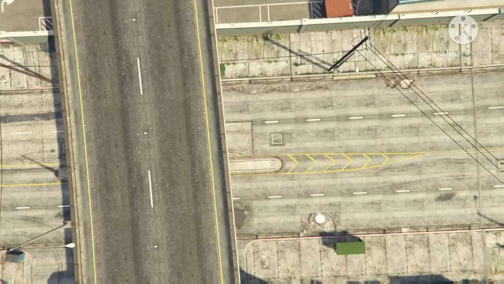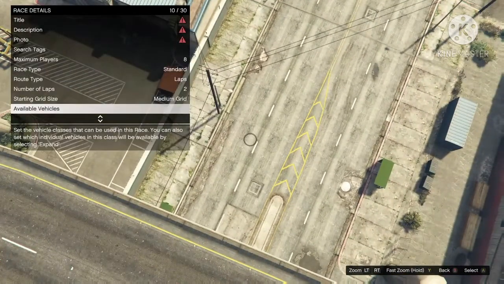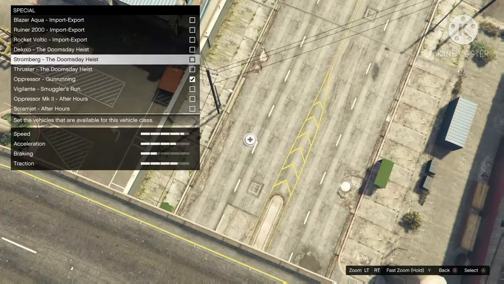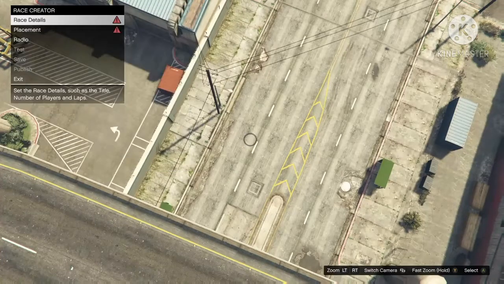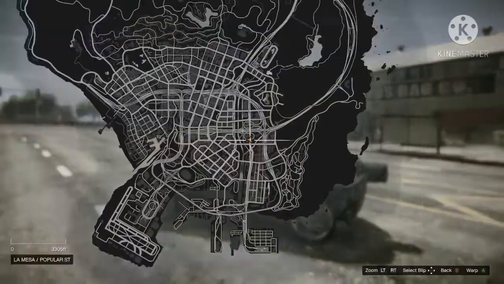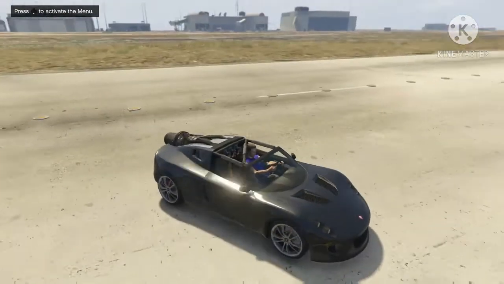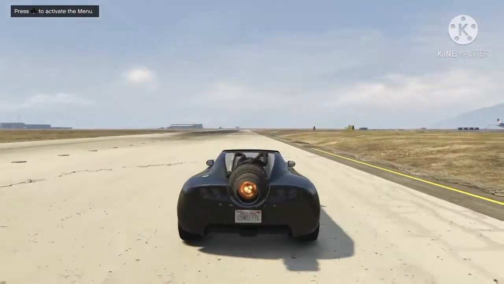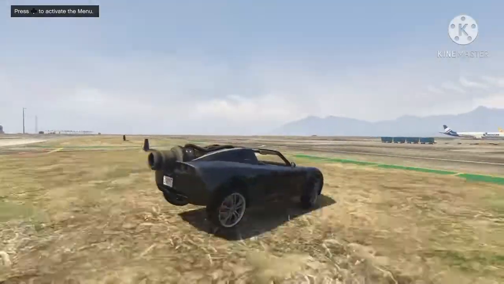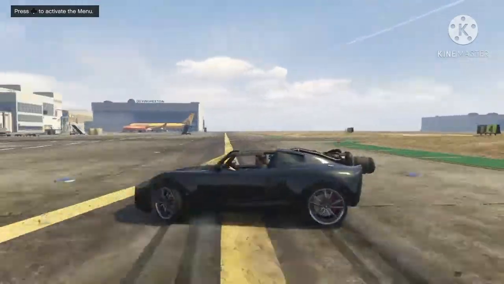Sorry for the weird cut. I was playing with the Oppressor for a while, so I had to edit it out. But here I was switching to the Thruster, I think. Nope, Rocket Voltic, whatever. You can actually go onto your map and warp to places. So you just go anywhere on the map and press A, and boom, you're there. I'm just driving around with this car too. It's so fun to drive around with a crazy boost.